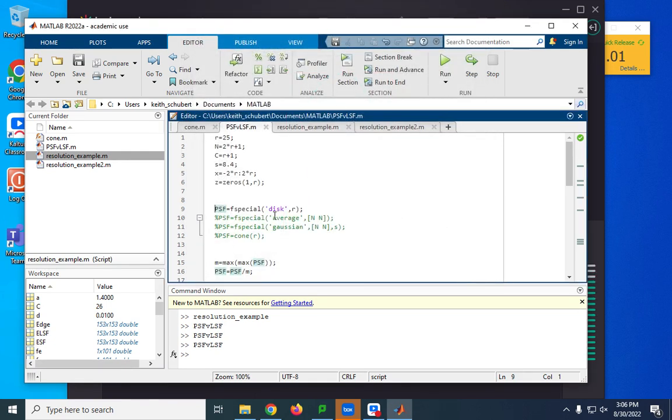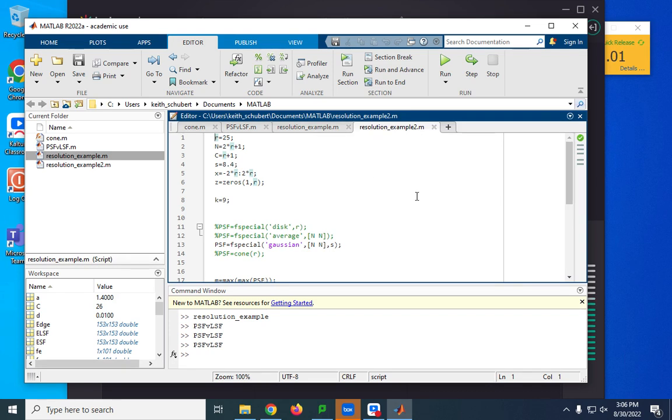I'll leave the final one for you, the averaging, just because it's easy enough to run and I don't want to waste a whole ton of time. So I took these same ones, the resolution example 2. In this one, I'm just going to take these ones. We've now felt comfortable about them. This k equals 9 is going to tell you how many pixels apart they are. Roughly speaking, I tried to make it for the Gaussian by picking this S to be 8.4.